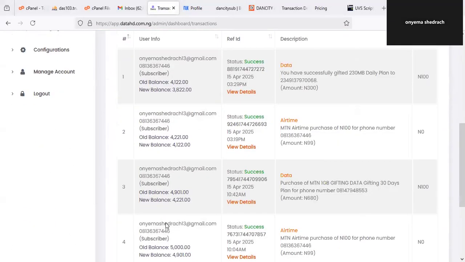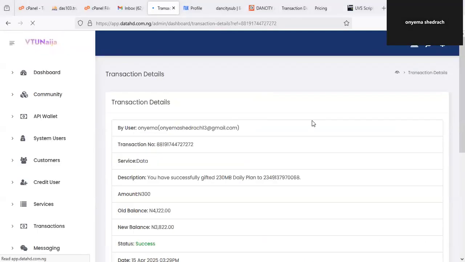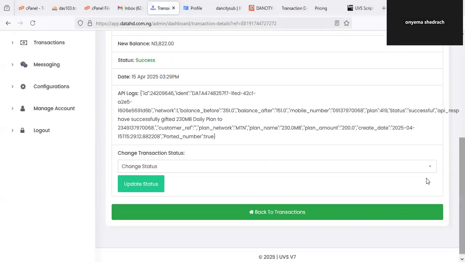If you click on this place, you will see it now. Can you see? This is the transaction, this is the amount. Then let's look at the API response for this particular transaction. So click on view details, then go down. You can see the API response. The system is very, very transparent. It will show you the API response, everything about what happened, and how much the actual purchasing amount was. So this is just on the API integration.